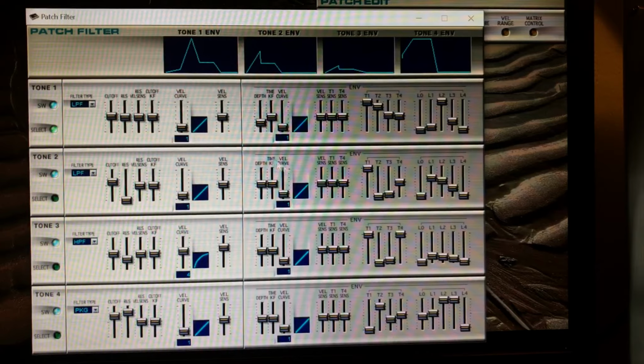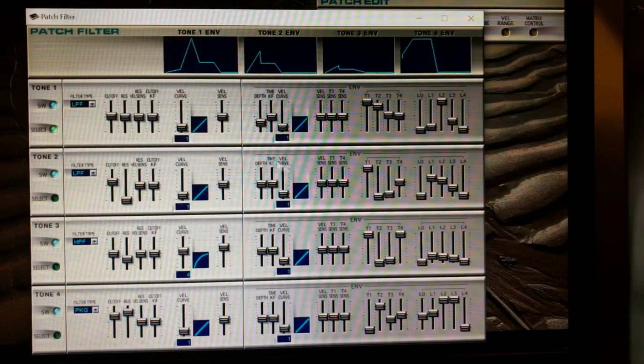Here you've got the tone switches. So you can hear tone 1 and 2, but not tone 3 and 4. I think the audio went off the mixer for some reason. Don't know why that is. Let's try and... that's better. Back to the echoey thing.